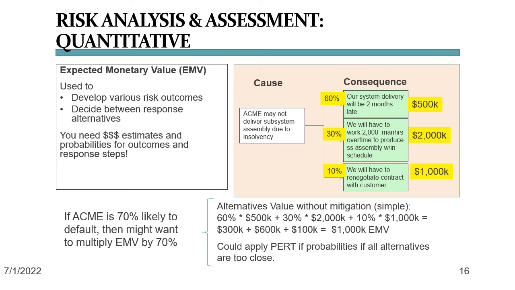If all the alternatives are very close in value, we might apply the PERT technique you have learned for estimating, which is optimistic plus pessimistic plus four times most likely, then everything divided by 6 to find the best financial middle ground. The opportunities here to refine your estimates of how much a risk is going to cost are endless. Most organizations require factorization as shown here, though.